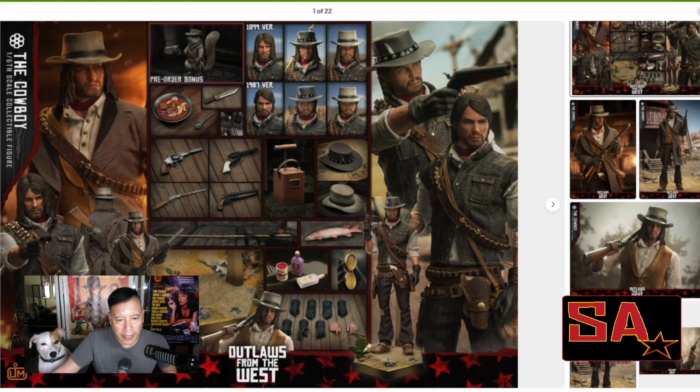For weapons you get a cowboy revolver and a shortened shotgun. A Bluecaster rifle. What's that about? And also the Schofield revolver and a Bowie knife. For accessories, we have a classic gray hat, a distressed white hat, the Reutlinger pocket watch, a plate of stew with a spoon, a can of strawberries, a fishing rod with a float, and a pike.